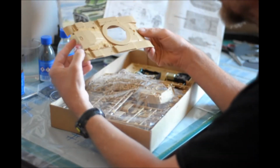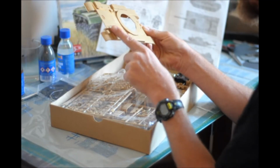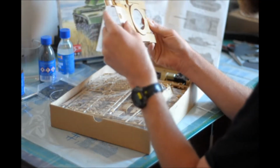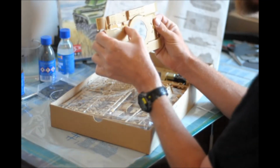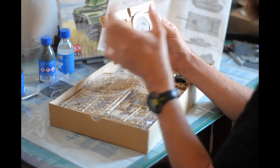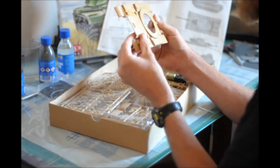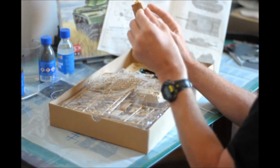The top of the hull looks like pretty good details here for the grills and everything. They don't go all the way through. On my Dragon kit from the Mouse, it had holes going all the way through. They were actually pretty difficult to paint because you had to get inside all of them.